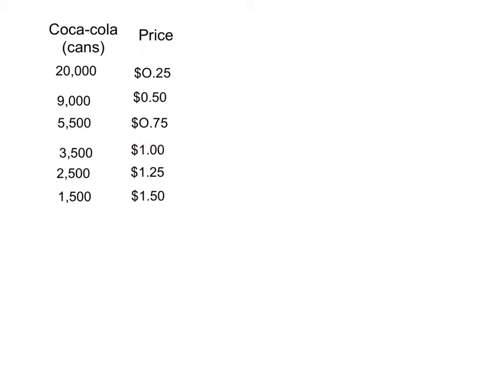At $1, if we increase the price by 25%, then we will decrease the quantity demanded by 1,000 divided by 3,500, which is 10 divided by 35, or 2 divided by 7. That's roughly 30%. Notice now this resulting number is greater than 1, so we're going to say that demand for Coca-Cola is elastic. At least it is at $1.